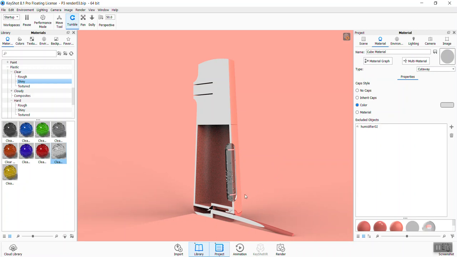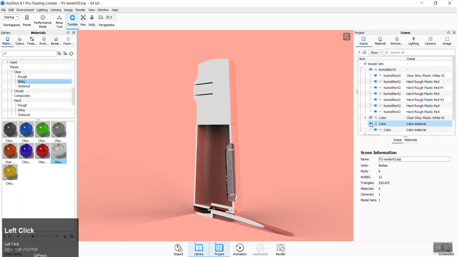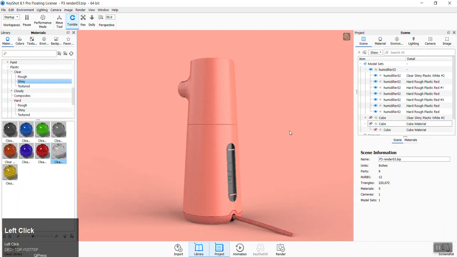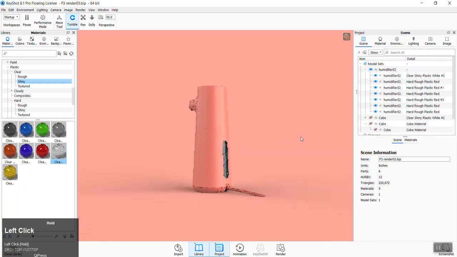Again, as far as I know, this is relatively new to Keyshot 8. Old school way to do this, we used to do a cut command in SolidWorks and bring in a cut object, cut in half, and render that. So I'm glad that they have this. That's really nice. You turn the cutaway view off by just hiding the cube. Any questions on that?